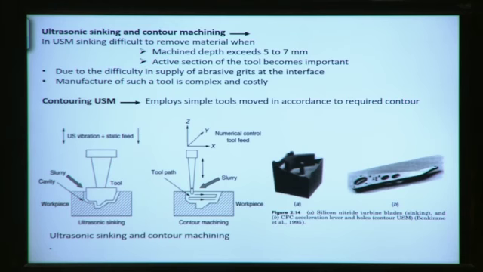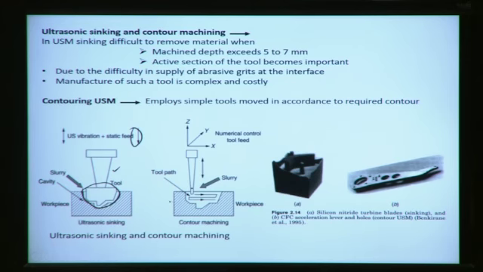There are other applications of the ultrasonic machining process. This is called the ultrasonic sinking and contouring machine. The first case is the ultrasonic sinking operation. Here there is ultrasonic vibration and we are giving some static feed to the tool. This is the shape of the tool, and we want to make the same shape in the workpiece surface. So it is called the ultrasonic sinking operation.